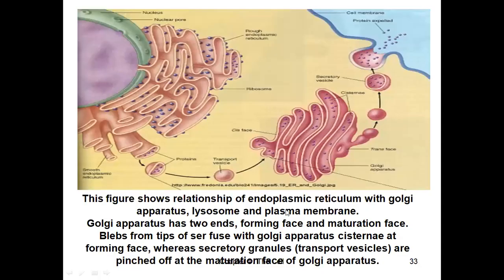This figure, now this is a question that you should expect in your board exam. But first of all, let me go to the board and write down on the board what I have told you right at present. Let me go to the board and share the board with the people, so that I can explain to you first, and then we will come back to the presentation. Okay? I have given you the introduction of the Golgi bodies. Now let us come to the board and let me show you what happens in the Golgi bodies. Golgi body is actually a pack of tubules like that. This is a pack of tubules.